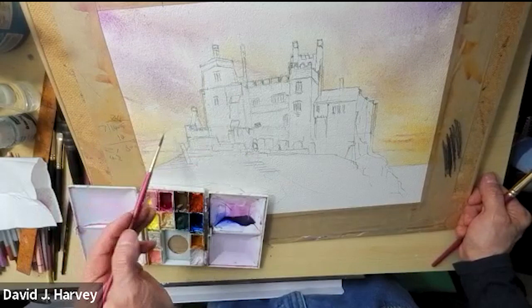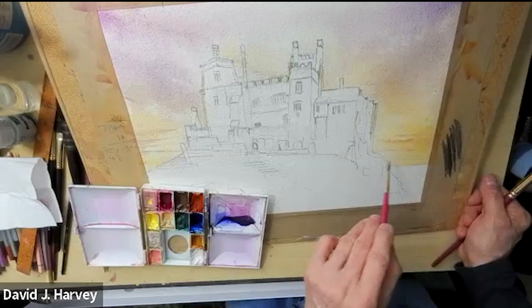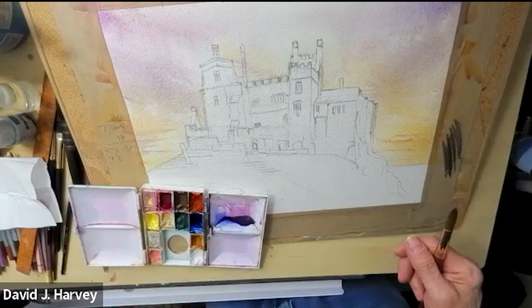Not sure about that line there. These are fine. I'm just putting them really light, thinking they might look nice in the distance. When it dries back, it'll be fine.